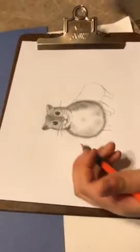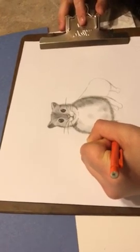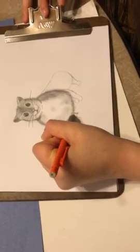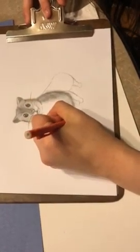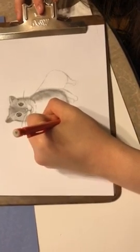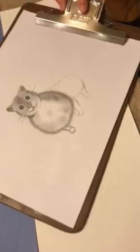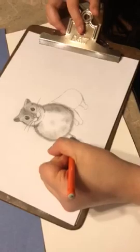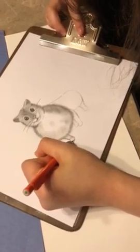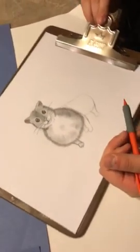Now that we've done the front part of his body, we're going to do his little front leg. You're just going to do that scribble motion once again, and cut it off where the start of his little foot is. With that circle, you're going to just trace it. Then you're going to draw partial little lines to indicate that those are his feet. You can add some shading in between his toes if you want.